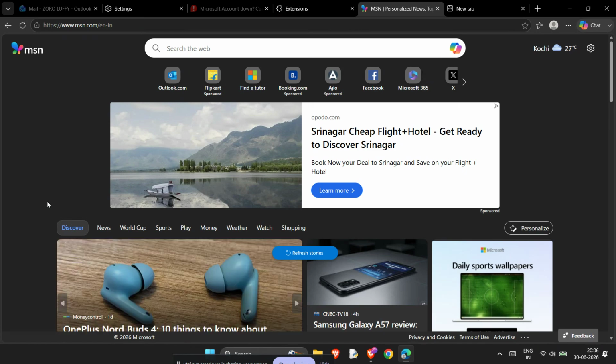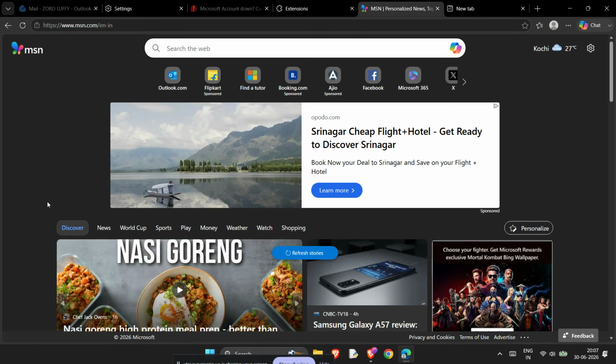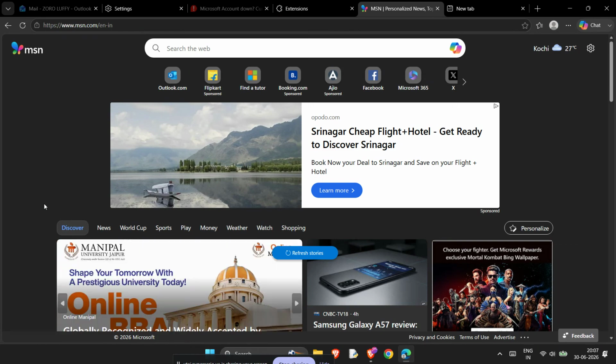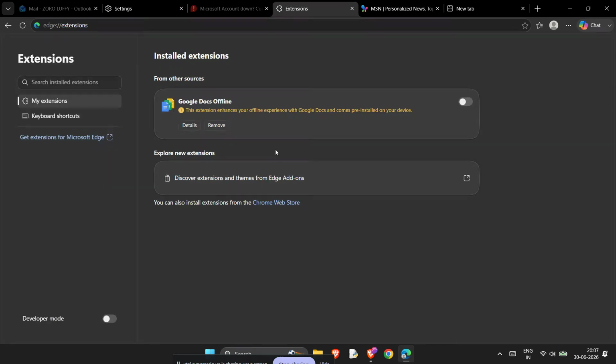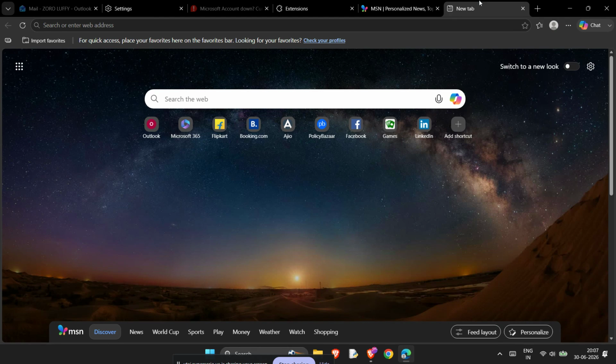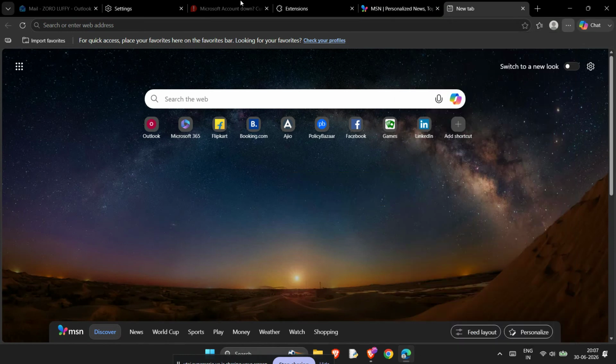The first thing you want to do is disable any ad blockers or script tools that may be interfering with MSN news. MSN uses a lot of syndicated content, and aggressive extensions can mistake that content for tracking scripts or blocked resources. If you have ad blockers, privacy tools, script managers, or browser protection extensions enabled, turn them off completely for MSN.com. You can usually do this by clicking the extension icon in your browser and disabling it on the site, or by pausing it temporarily while you test the page again.